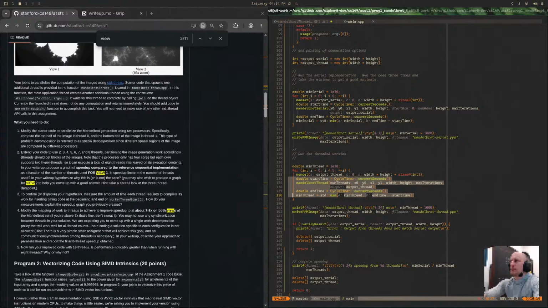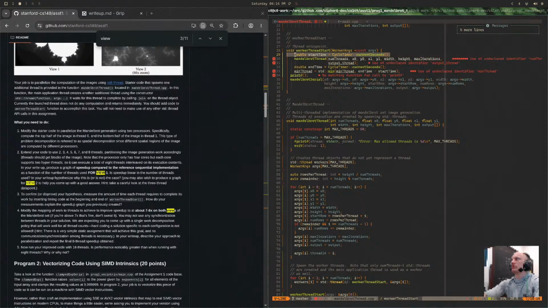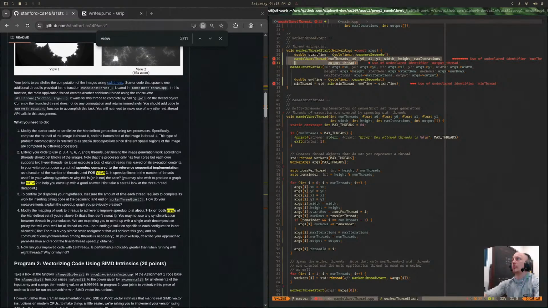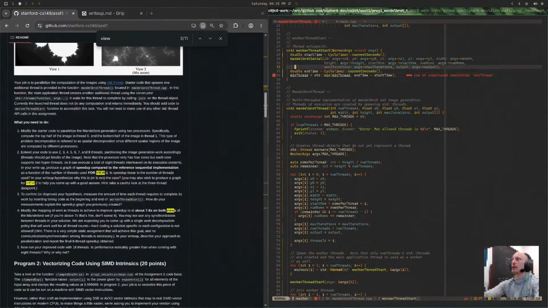Start time, end time, and then subtraction. Printf time to run thread.